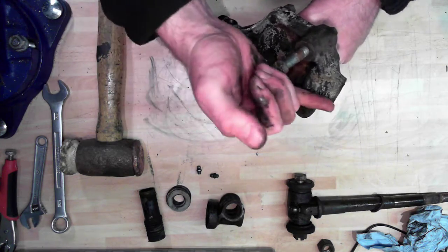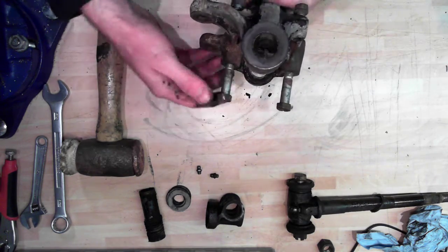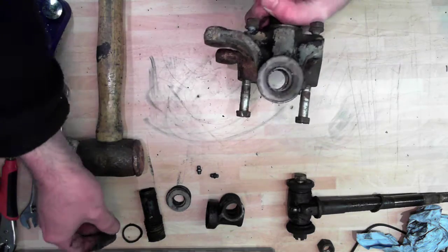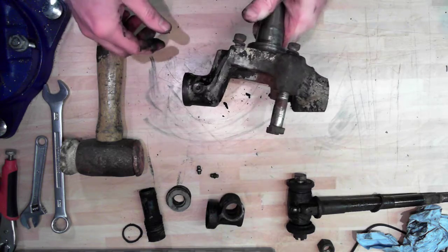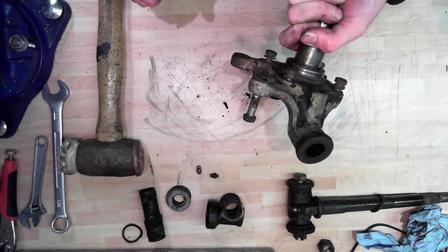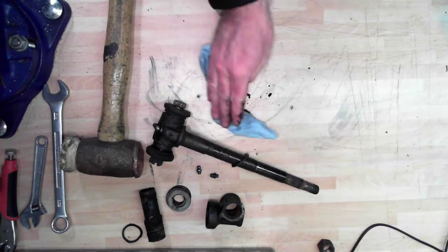Now we can see how the pin goes straight through the middle a bit better. At the bottom here there's a ring that needs replacing, so that's going to be renewed. That's really it for now - I'll take these bolts off later, degrease all of this, blow all the grease out of these grease nipple holes, and then we'll paint it up with some Hammerite.